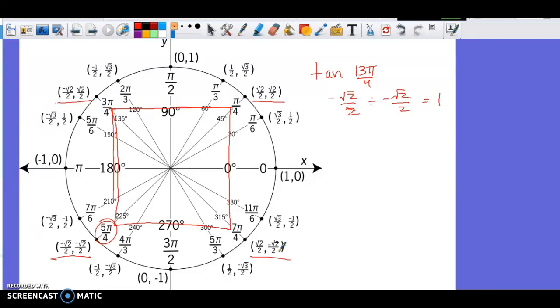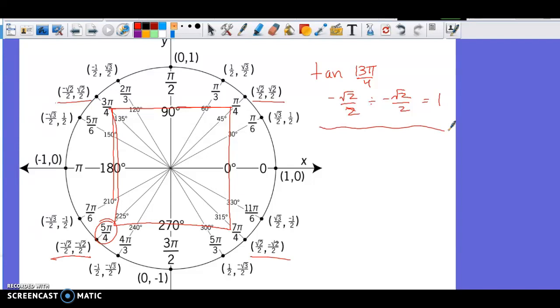So those are really easy. And that's why, right off the top of my head, I know tangent pi over 4 is 1. I don't even have to look at the unit circle. And it's not because I'm that smart, it's because I just have it memorized, and you will too. The more you practice this, you're going to get the hang of it. It just kind of happens, okay?